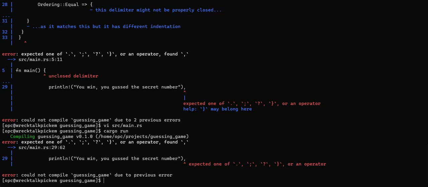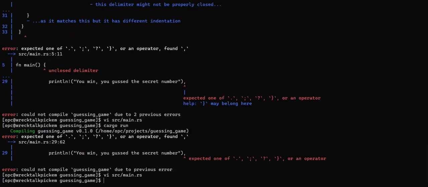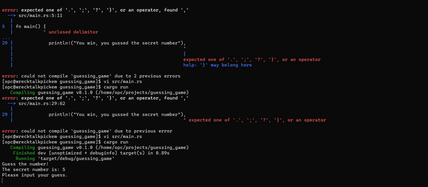Oh, I put a colon there instead of a semicolon, so we need to fix this. So we need to go back to our source code. What's happening here in our print line, we're putting a colon, but we're not actually ending the statement. We need to end our statement so that it knows to go to the next statement, which is break. So what we'll do is just change that to a semicolon. Boom. Try it again. Now we see it works.